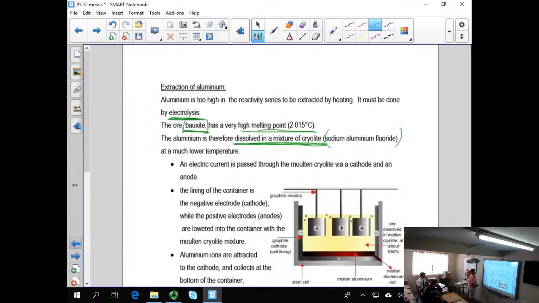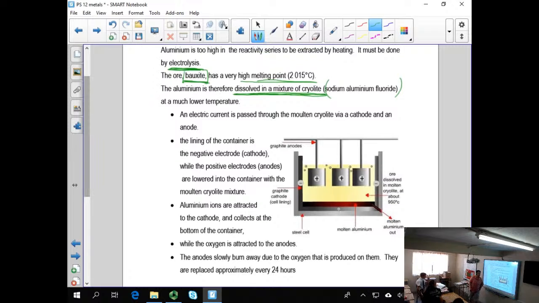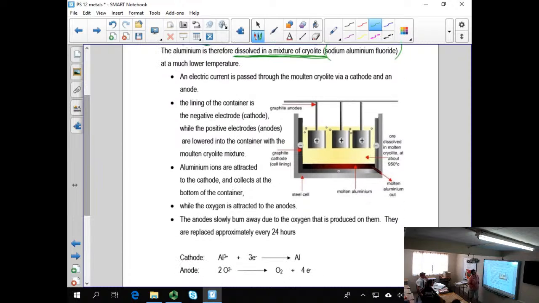Now I can go back to the aluminium process. When we look at the extraction of aluminium, they set up the system slightly differently. This very large container is lined with a layer of carbon, actually graphite, and it is connected to the negative pole of the power supply. So the negative electrode is the lining of the container. The positive electrodes, here you can see them very clearly, are very large blocks of carbon that are lowered into this molten ore. Now in this, we've got aluminium oxide, so I have aluminium 3 plus and oxygen minus 2 ions.